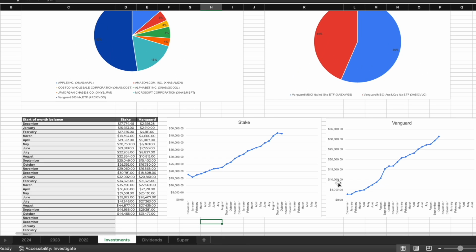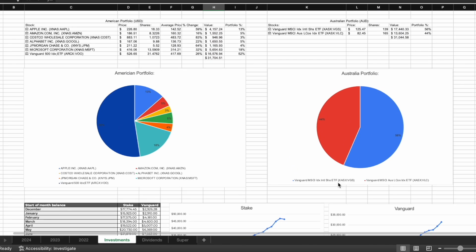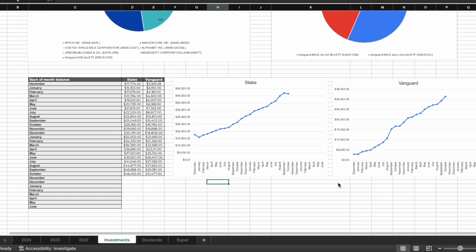But yeah, this hopefully just shows people a bit more how everything is split up, and it gives me more of a long-term view when I look at the portfolios about how they've been gaining. Because like I said, you put money in and sometimes you don't really see the long-term effect, but when you put it on a graph, you can really see how consistently dollar cost averaging has really benefited my portfolios and overall taking me closer to hitting that big $100,000 mark.